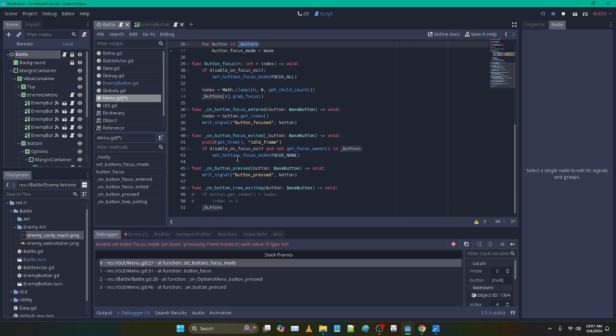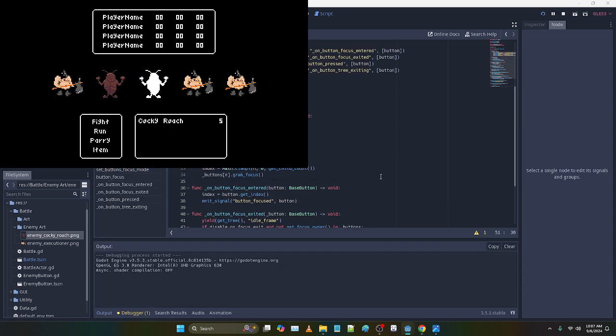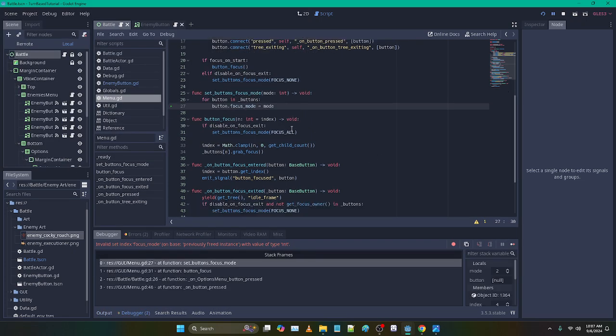I guess I could just, instead of storing buttons, use get children, but for now, we're just going to update it anytime that tree changes. And so that should update. So we're going to remove the last one. Hit it again. Oh, it doesn't like that.